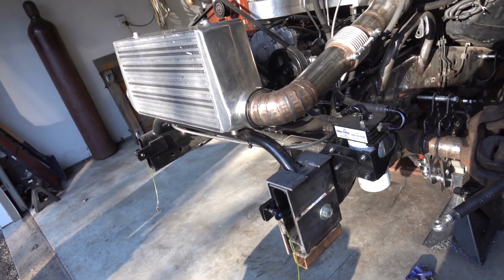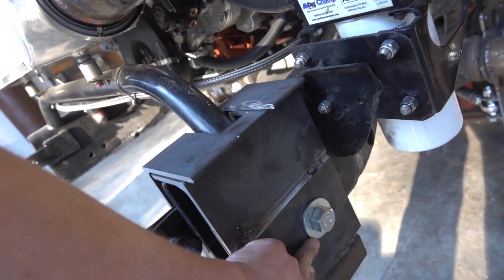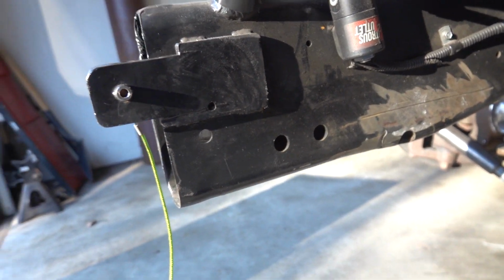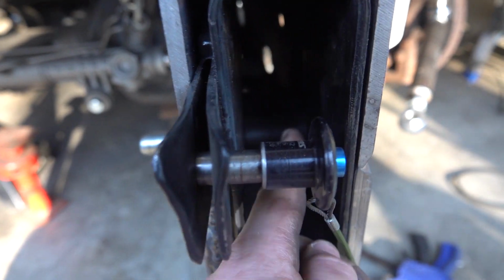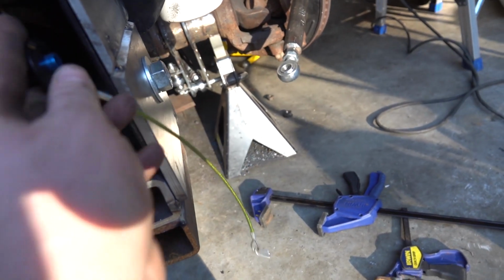So it's all tacked together. We have to finish weld everything. I also have a bolt in. This is a 3/4 bolt. We are actually utilizing the stock holes. I think that's actually for the original snowplow mount, and it's reinforced inside the frame there. I don't know if you guys can see that. Let's see if I get this pin out here.